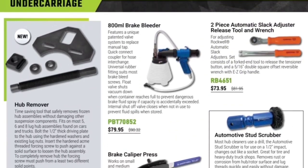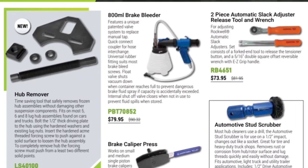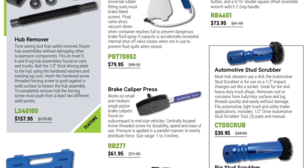Oh, yeah. Look at that. The Lyle Hub Remover, $157.95. Nice tool to have in your arsenal. Not something you're probably going to generate a whole lot of nastiness out of, but it does work great for those ones that are sticky. I haven't gotten enough use out of it yet to say some real negative things about it, other than the fact is you don't want to be reefing on your ear of your brake caliper saddle. Let me tell you that right now. You don't want to be reefing on anything unless it's really solid, and I think a lot of guys understand that.